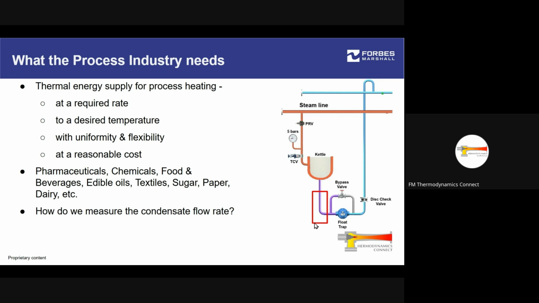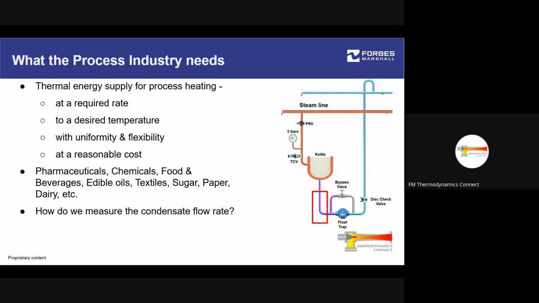So whatever condensate is being formed in this region or being collected in this region, being formed in the kettle or in the jacket, basically, of the process heat exchanger, how we evacuate that is taken care of by the float trap, but how do we measure the quantity of it? That's the specific challenge we want to talk about. So this is one aspect of this. This is one thing we want to discuss before. Or we want to set the context in terms of what we are dealing with.